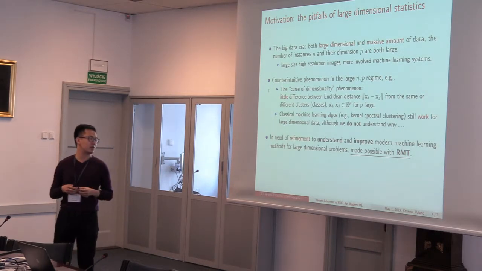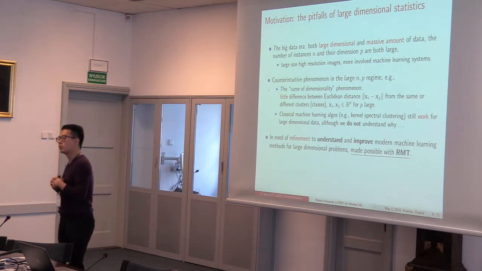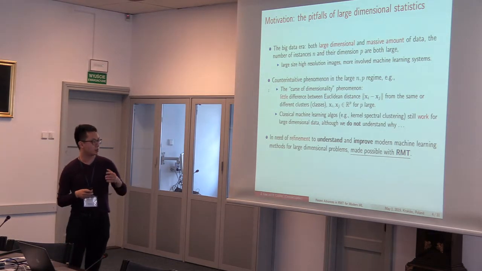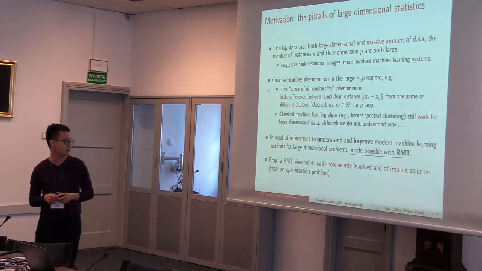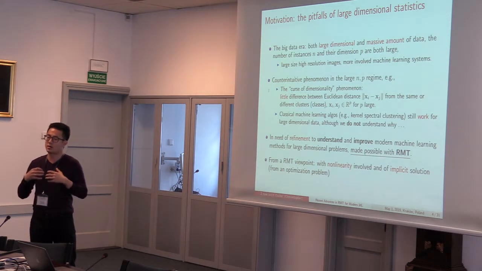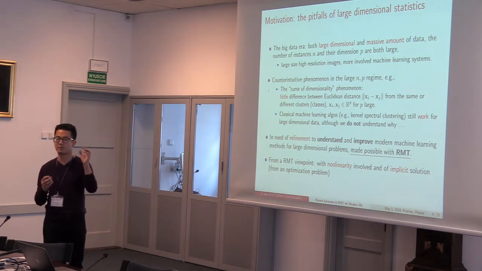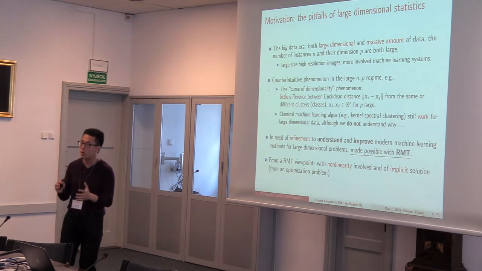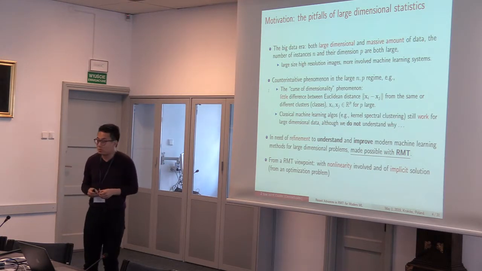We need to first understand for high-dimensional problems why and how they work, and whether there is any way to improve those methods to really adapt to large-dimensional data. We want to improve these methods, which is made possible by random matrix theory. From a random matrix theory technical point of view, the problem in many machine learning methods or algorithms is that they often involve nonlinearity. For example, in deep neural networks, we have entry-wise nonlinear functions. You have a matrix, and you apply a nonlinear function entry-wise to this matrix. This is something we do not really do in classical random matrix theory, but maybe I'm wrong.